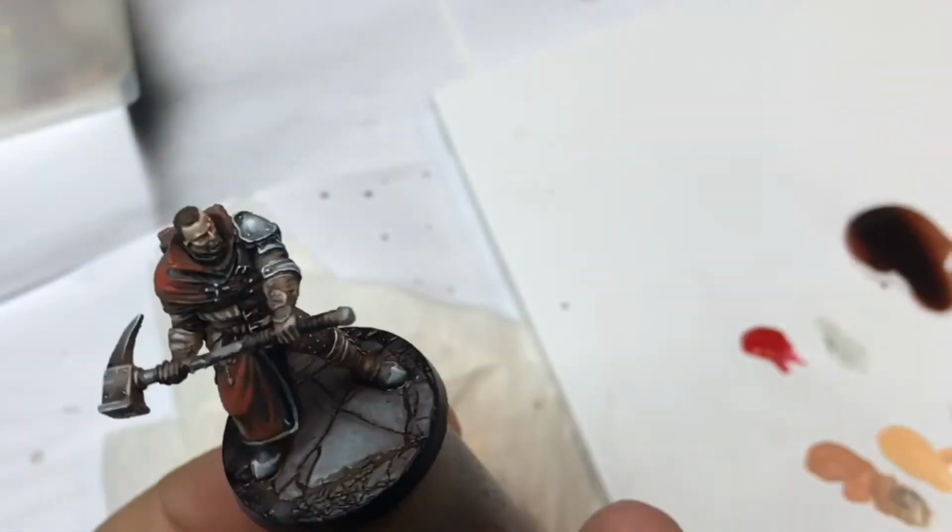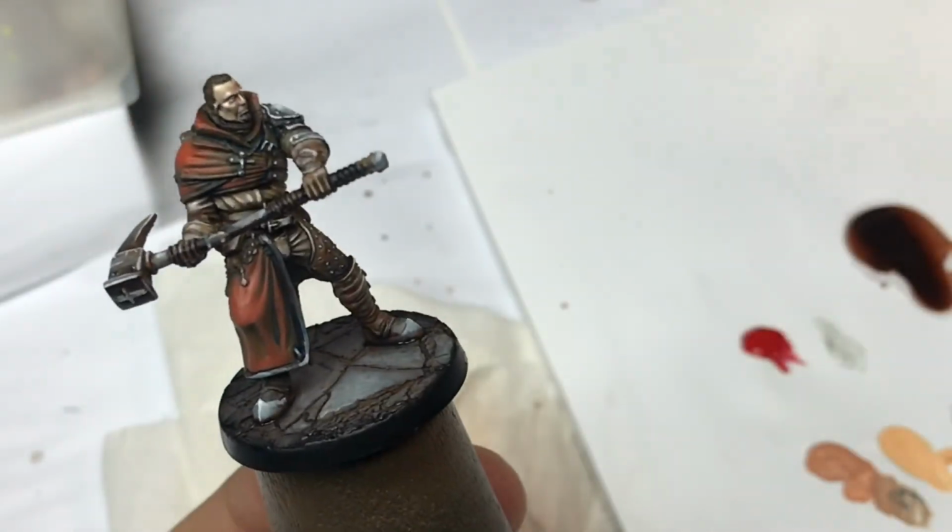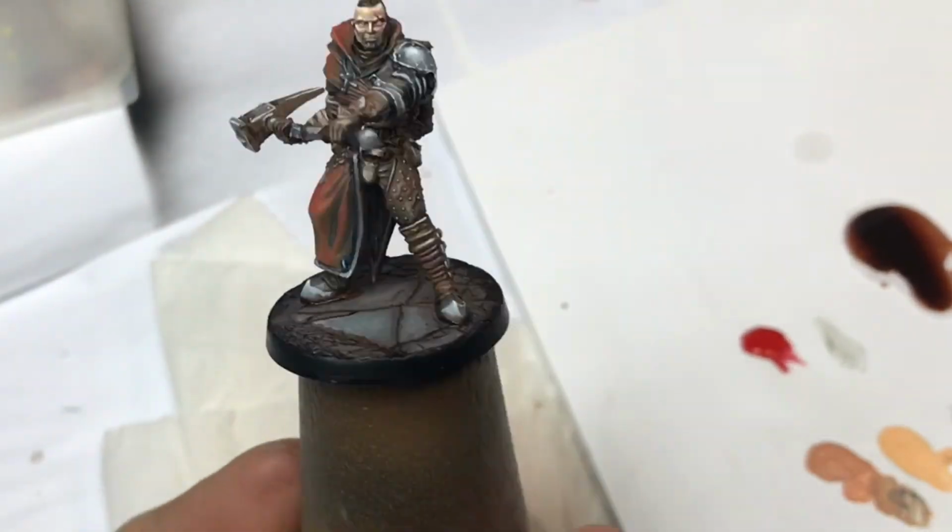Once again, I come back with some ivory to push more and more contrast, and finally it's done.